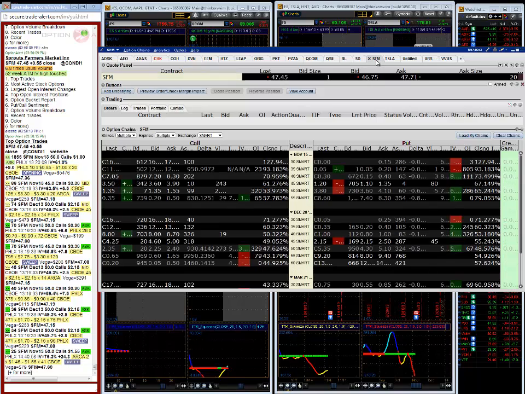So I went in here in SFM and I looked at the 50 calls. They were 85 at 105. I was trying to pay a buck. I didn't get filled. Okay, let's pay up another nickel. I paid 105 for these, and then I started selling them out, 135 and 155.